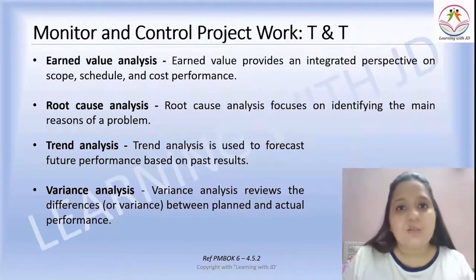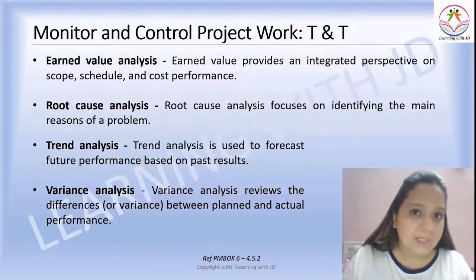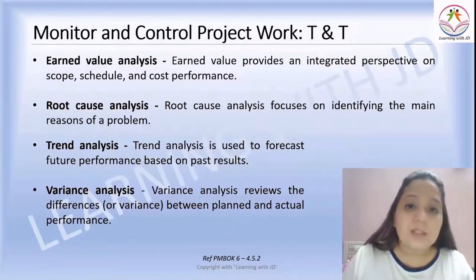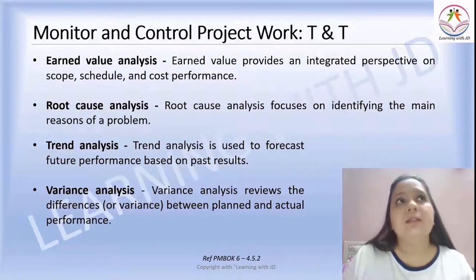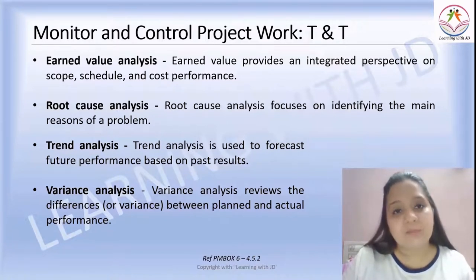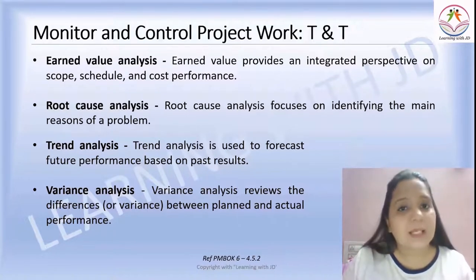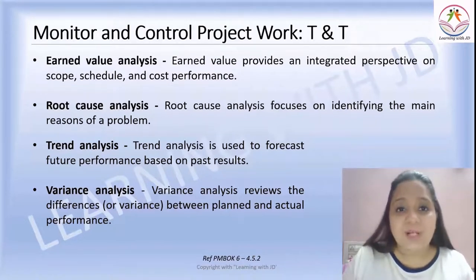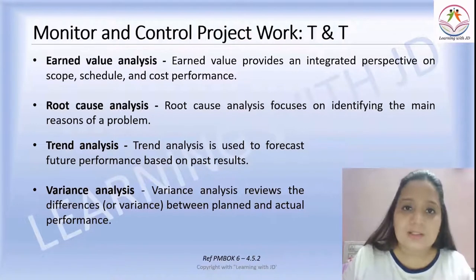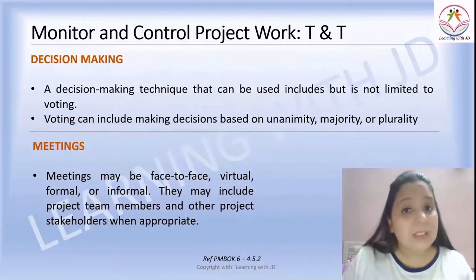Variance analysis. Variance analysis reviews the differences between what was planned and what is actual, and what is going to be the future realistic output. It can be a possibility that something has been planned, that some work will be completed in a week's time, but for the last 6 months that work does not get completed in 1 week. It takes around 10 days. That is what is known as variance analysis, to identify the difference between the planned and actual performance. Then come decision making techniques.